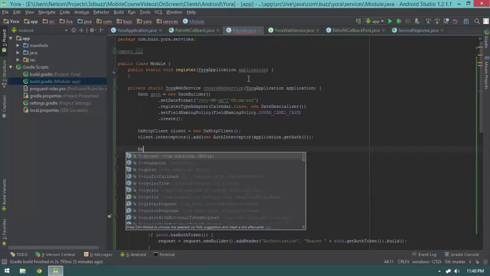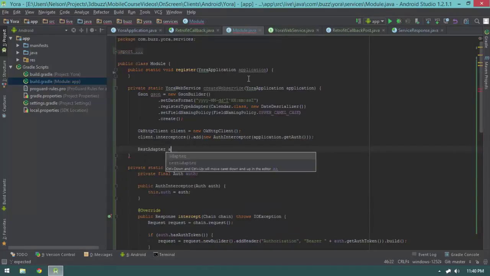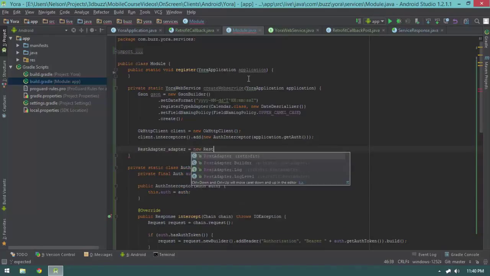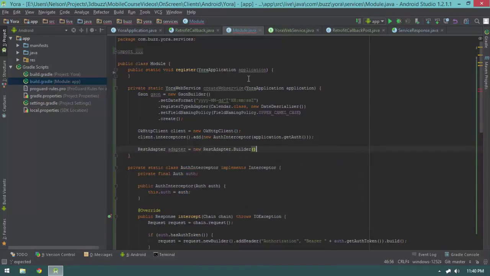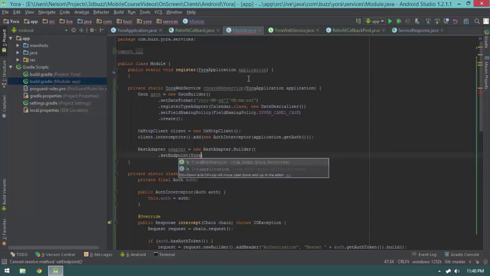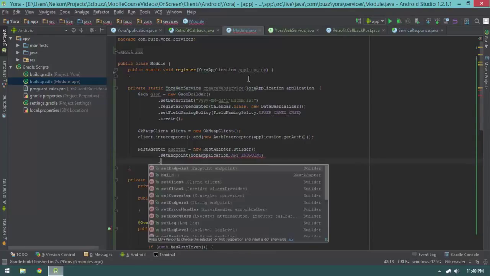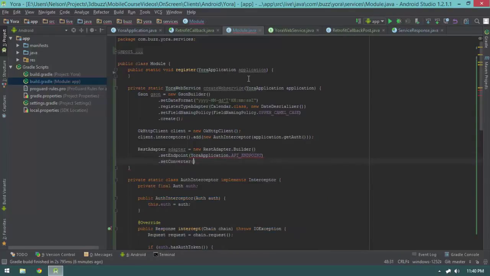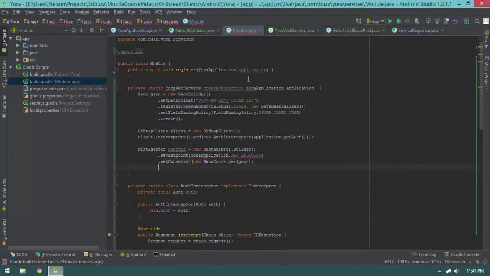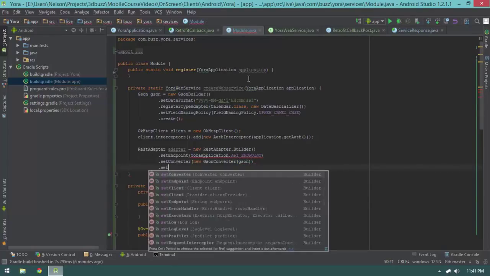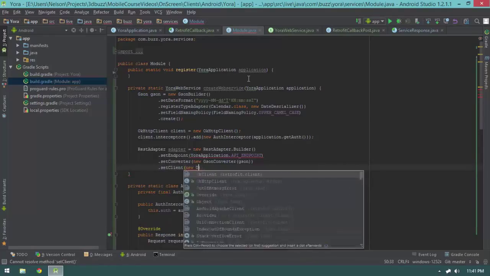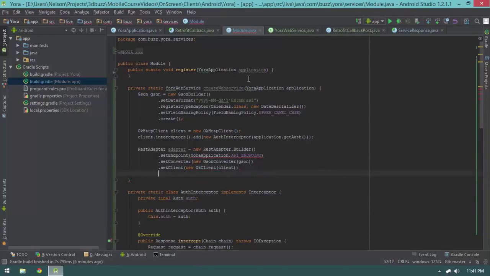And then I'm going to create the RestAdapter. So this is the part that we did in the last video. So I'm going to say RestAdapter equals new RestAdapter.Builder, and then I'm going to pass in setEndpoint to Euro application.endpoint, API endpoint. setConverter equals new GsonConverter, passing in our gson. That name bugs me so much. Then setClient, and we'll set the client to a new OkClient and pass in our client, and then setRequestInterceptor.